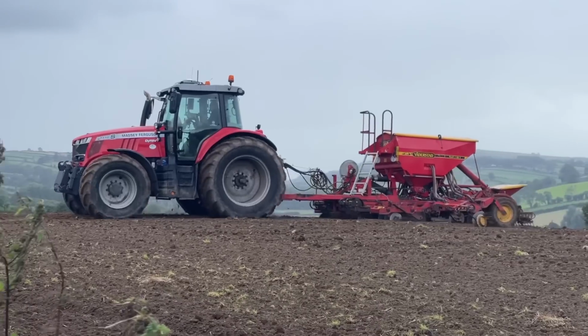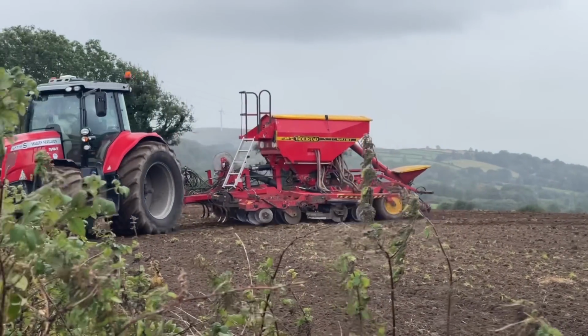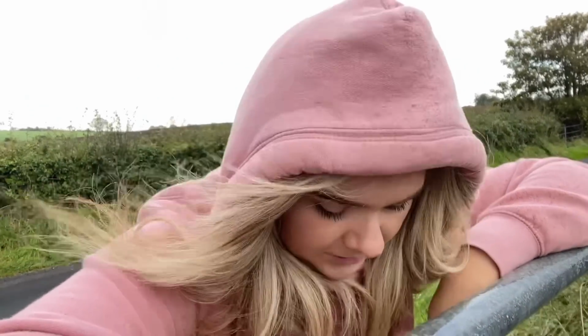So you think you're getting away not too bad, and then the next thing somebody turns the rain on. But anyway, we have found Johnny. So Johnny is out here now with the direct drill, and if you watched Adam's last video, he was telling you all the crack about it. The direct drill was a done deal find. She's in her first year with us at the minute, and she's done an awful lot of work. She's a fantastic tool.